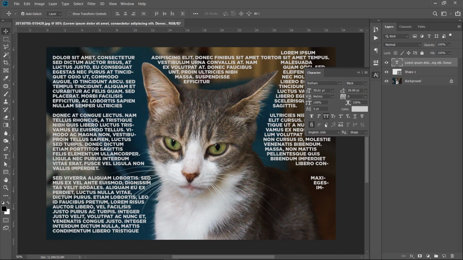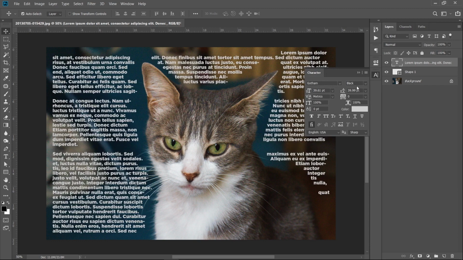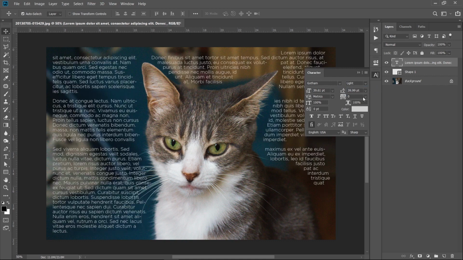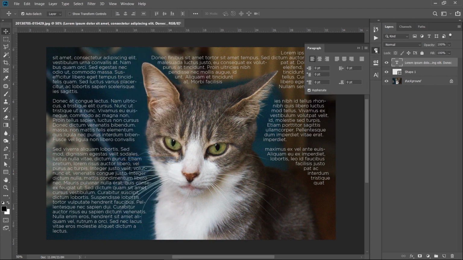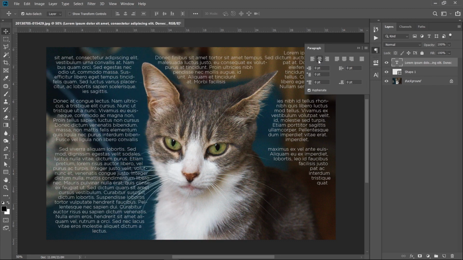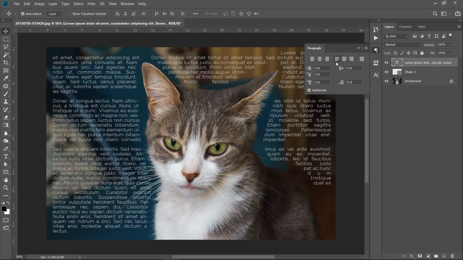For example, right now it's all in uppercase. I'm taking it out of uppercase. The text is in black, so it's thick. I'm making it thinner. Maybe we can get more elegant images. You can even handle the paragraph part if you want. For example, it is not visible here in the panels. When I go to the paragraph option under window, it shows up here. I can also center the text and align it to the right and justify it to the left. So it means to justify left and right by increasing the spaces in between. We can do these kind of things.